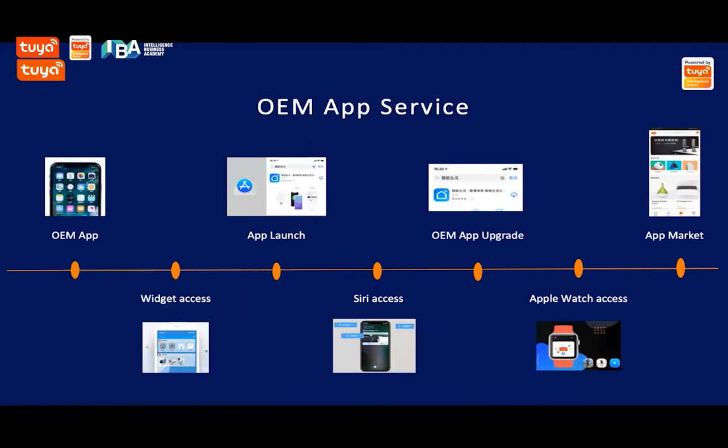So if you're fine with your app, remember to buy the OEM app on the IoT platform. Tuya also provides services for app launch and app upgrade. Besides that, we have an app market to help you sell products to end customers, and also widget access, Siri access, and Apple Watch access. That's all for OEM services.